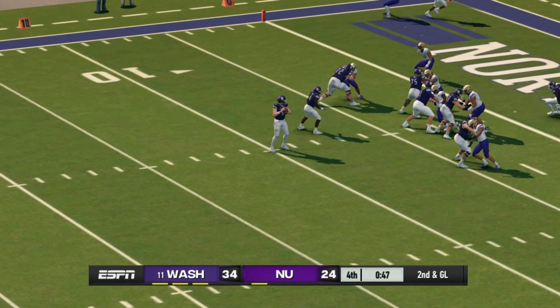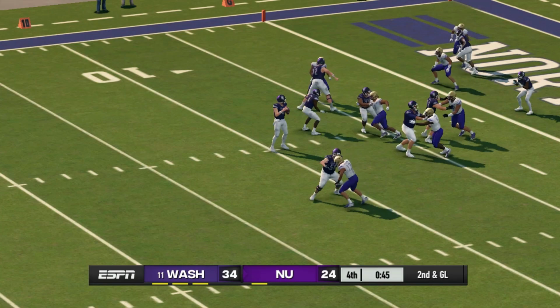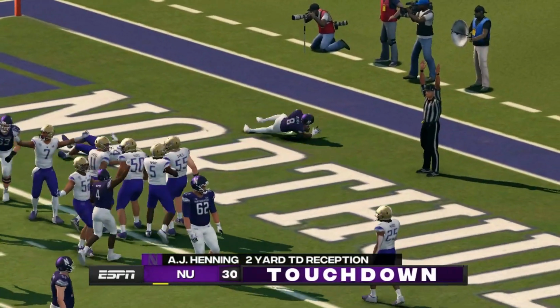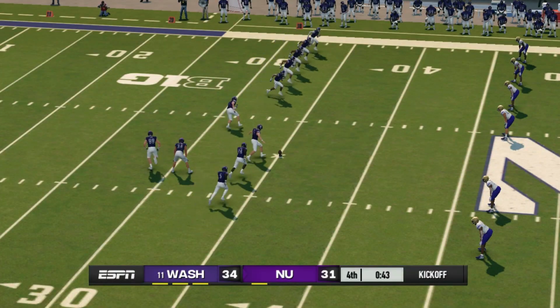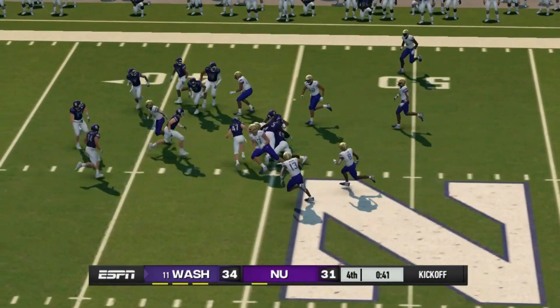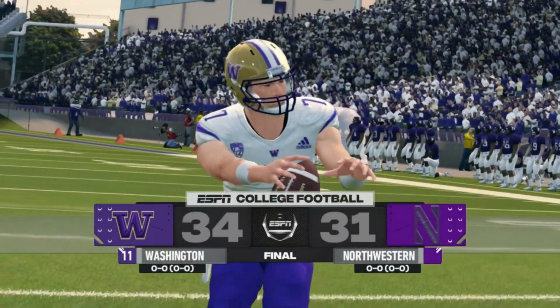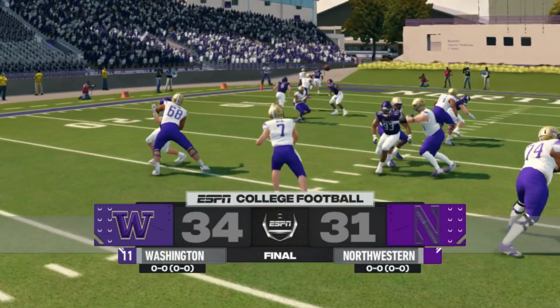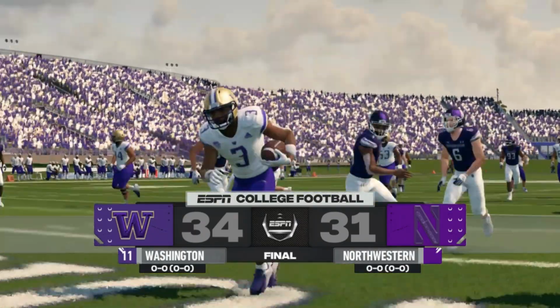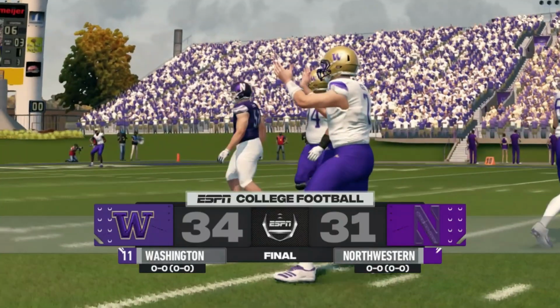So that's going to pretty much put this game away. Northwestern not quite out of it yet. They get this touchdown. They will need an onside kick. Can they get it? No, they do not get the onside kick. I'd say on these simulations, probably about 5% of the time onside kicks are successful. But obviously it wasn't here in this one, so we'll see Washington advance to play Ohio State.